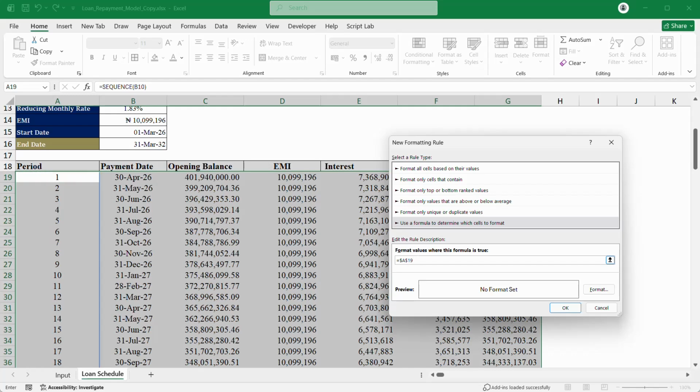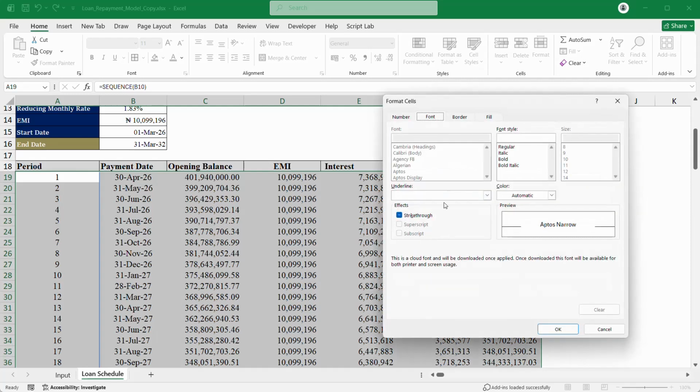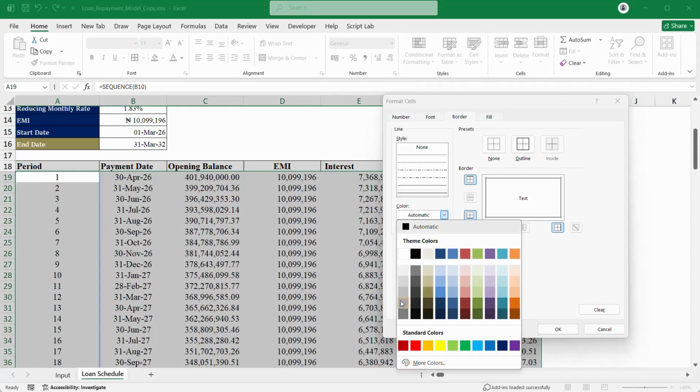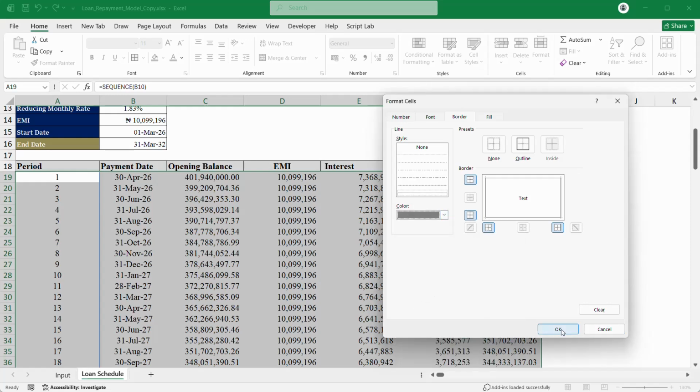That column, that row is not going to be locked. Let me just type 19 there. As long as this thing is not equal to blank, then we are going to format it this way. Let's use border. You can decide to change the color of the border, something like this.